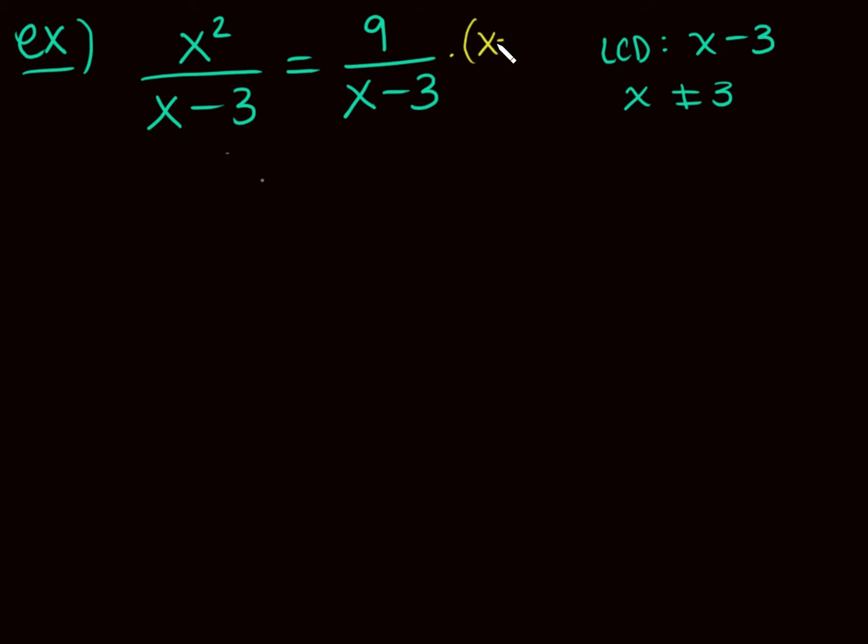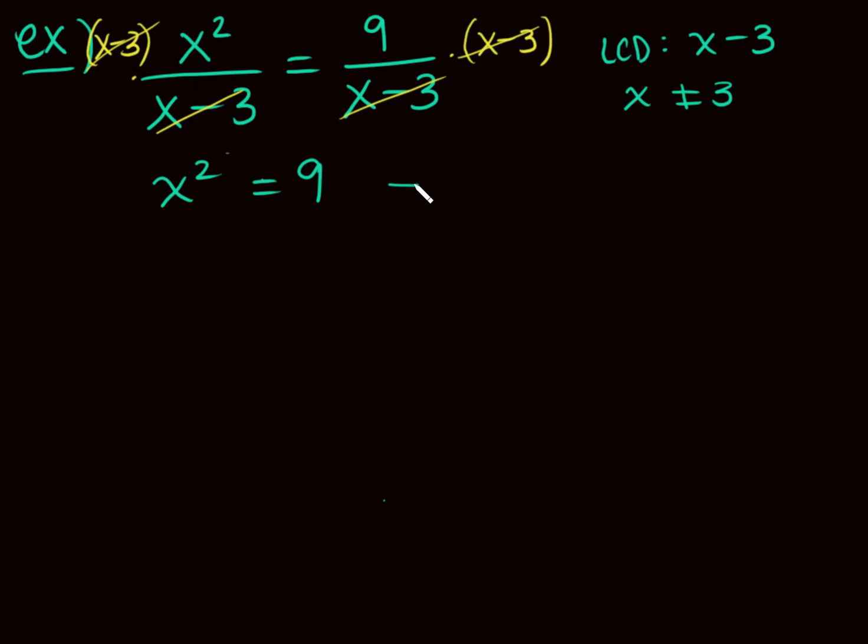Again, if you wanted to cross multiply in this case, you could. But what I like about doing it this way is I get rid of the fraction right away. So notice my x minus 3's cancel, so I don't have this extra step. If you cross multiply, you have an x minus 3 in there, and then you're going to have to combine like terms and all sorts of stuff, when I can just multiply by that x minus 3 on both sides. And so what do I get? I get x squared equals 9.